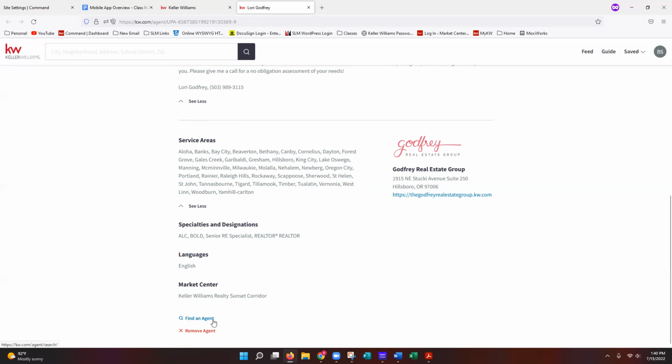This is fantastic for investment situations. So if you have a client who is looking in multiple areas, maybe they're investing in properties, anything along those lines, or maybe they're just up in the air and prepping for a transfer for work, so they're working in a couple of different locations just to get an idea. They can find another agent. However, they don't have to, which is kind of cool.